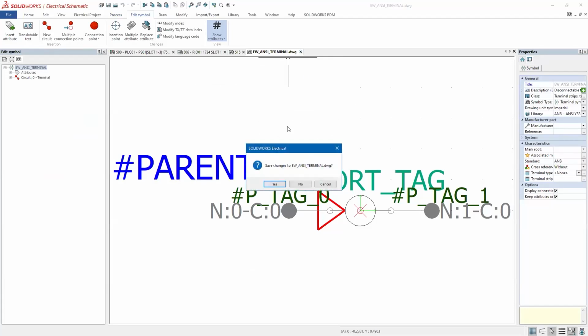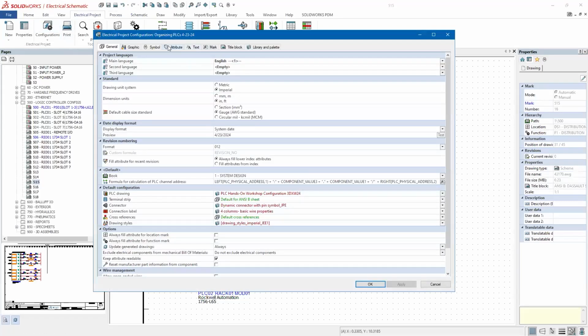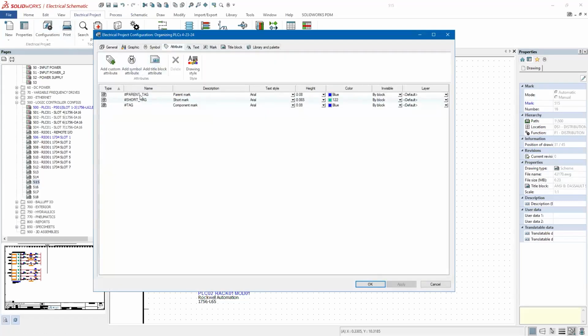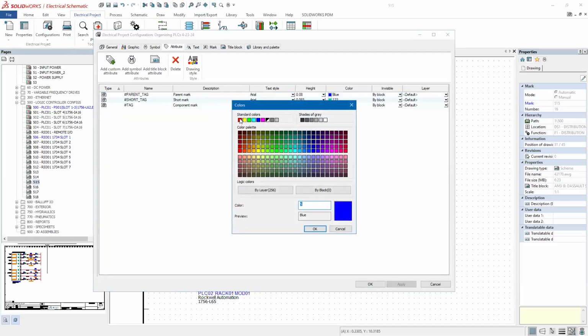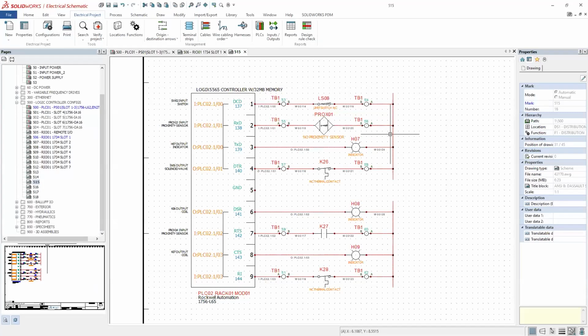Well, instead of having to go through every symbol and size, maybe I like to see a certain font size, there is an option in the tool where we can come into attributes, and I can choose here, and I'm simply going to globally for this entire project change the color to red for the parent tag and also for the regular tag, and now we'll see everything shift automatically. That's something that a lot of people ask me about. I had a few minutes, might as well throw that in there and let everybody see how that works. Okay, moving right along.